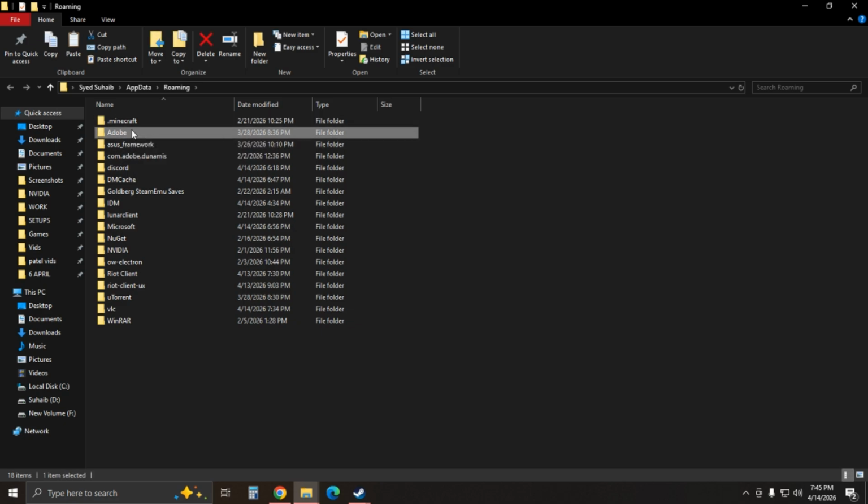will recreate a cache folder for it. You basically just delete all the cache for Arc Raiders, and the new cache will start to store here. So yes, it can save a lot of memory for you and it might fix your problem. So yes, this is how you can do it.